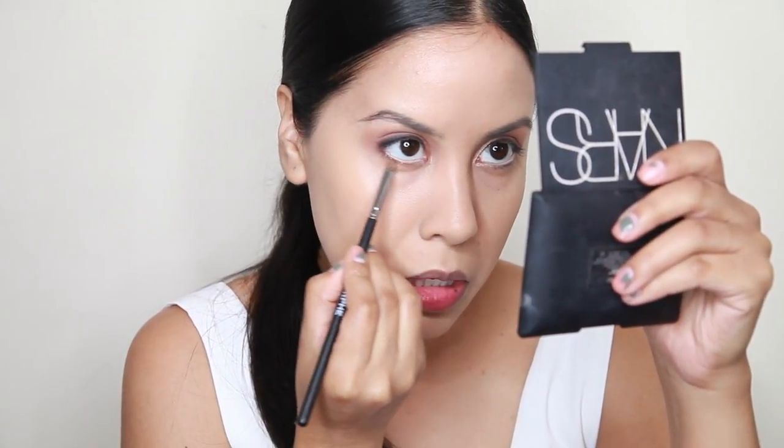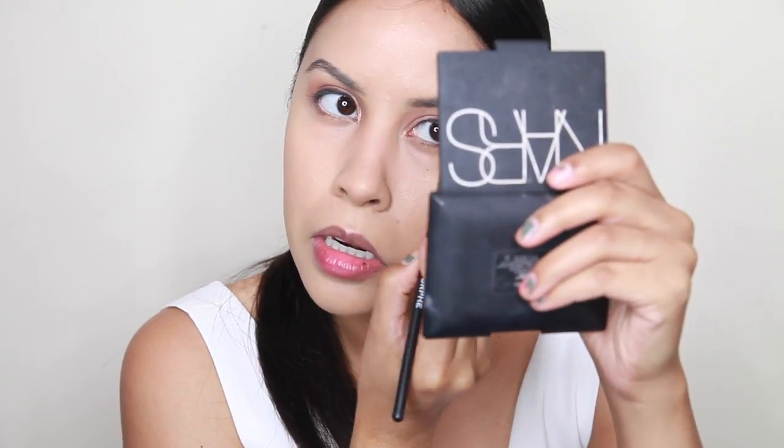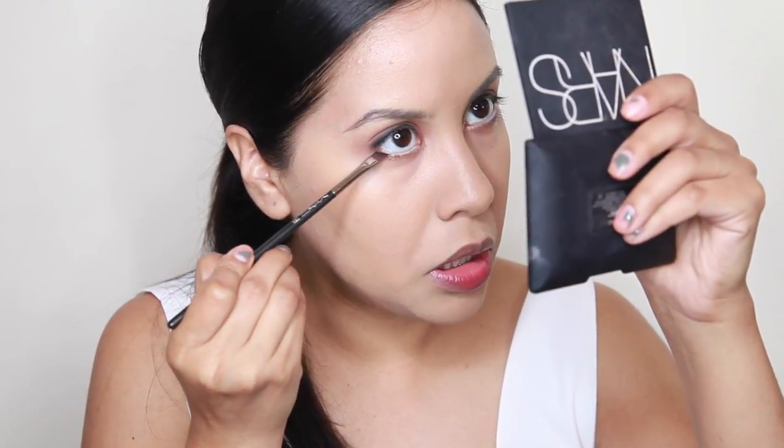On my inner corner areas, I'm going to use amber lights. I'm going to mix it a little bit with wood wheat for the gold, because she does have some gold in the inner corner — I can see that. I'm going to do the same thing with the gold and just run it under here in the center. Then with that liner brush again with the black, I'm going to bring that really, really close to the lash line.